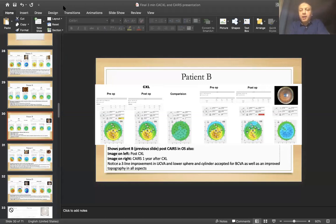Okay, but as an allogenic graft, in your practice, how many cases have you faced rejection with it? That's what I said, rejection. I'm giving a very low dose of steroids. I give an antibiotic with dexamethasone combination about 6 times a day for about 3 weeks, and then I drop down to 4 and then 2, and by 6 weeks I'm done. I don't give any more steroids at all. Post that, if the patient wants something, I add some more tear supplements for some more time, and that's it. That's all my treatment lasts for.